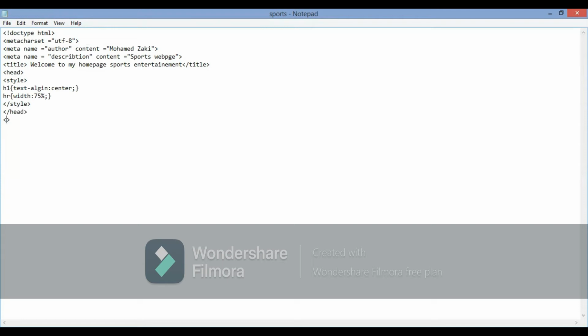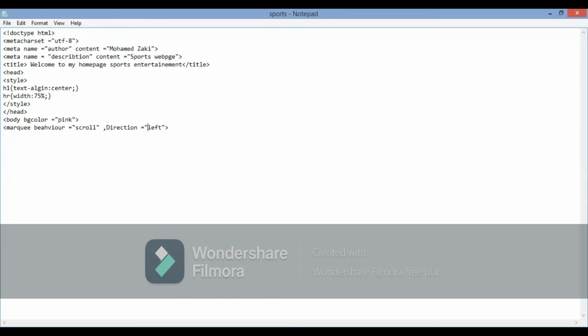Then I'm going to add the body bgcolor, which is going to be equal to pink. I'm going to use the marquee behavior equal to scroll, direction equal to left, so it starts from the left side while it's moving.